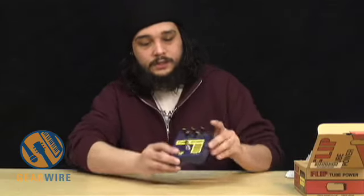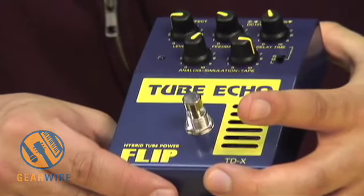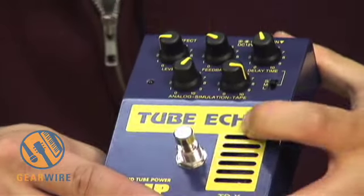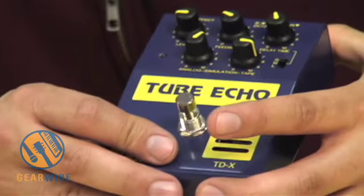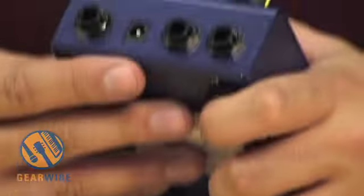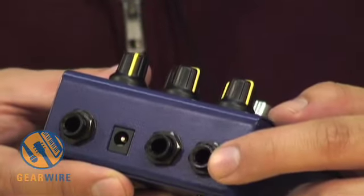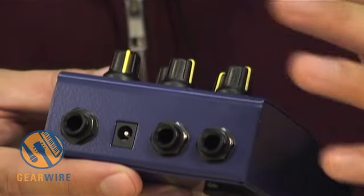If we take a look at the pedal, there's a good amount of knobs on here. Right over here, we see the vents for the tube, so you can actually see the tube. Here's our true bypass switch. We have a few different jacks on the top. First one over here is mix. This is what you would use if you're just using one input, one output.